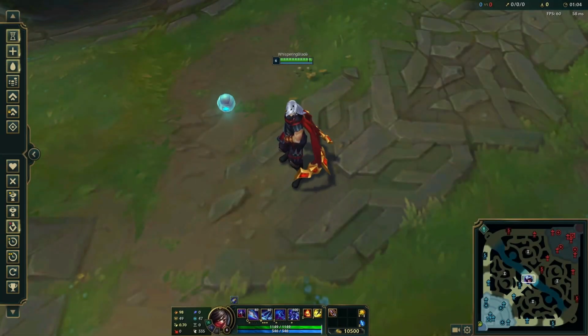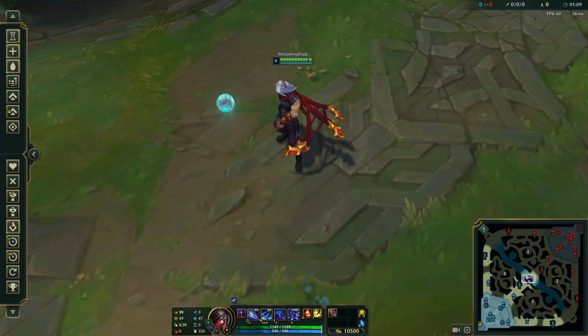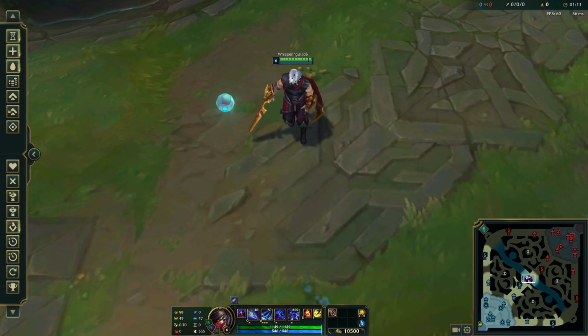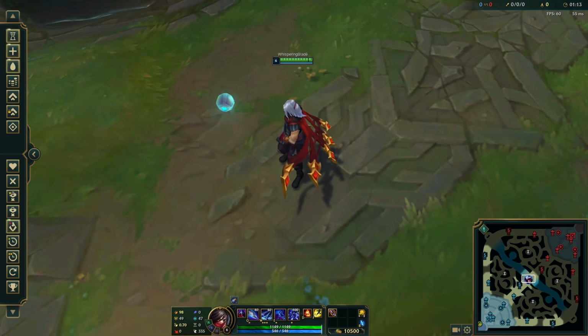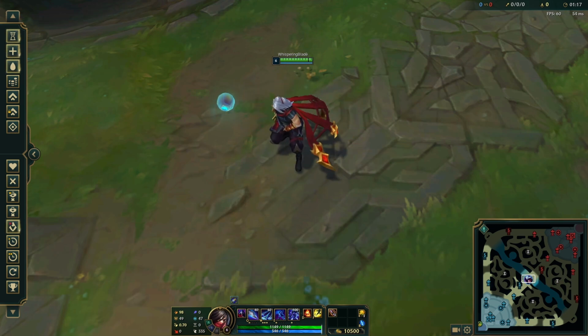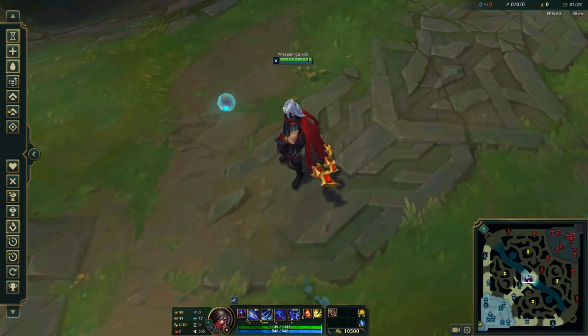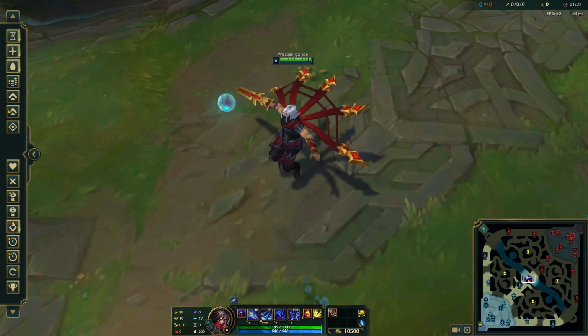Today's video will be a Talon lane guide. I will be discussing the early laning phase, specifically the first 6 waves, since they are the most important waves in the game. I will talk about ranged champions since they are harder than melee champions. However, you can still apply the same strategy on melee champions. I will upload another guide in the future about mid-game, late-game, itemization, and positioning in teamfights.